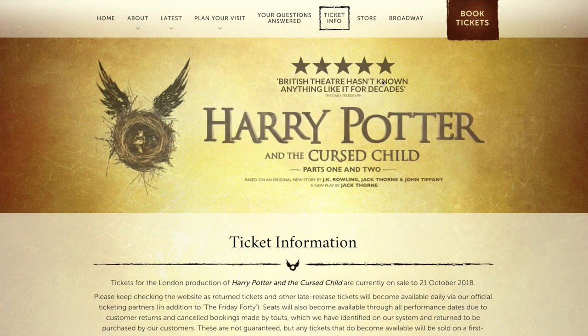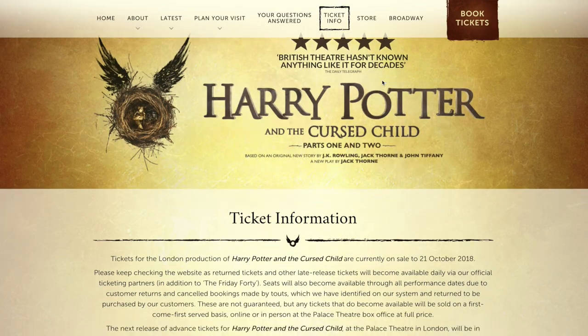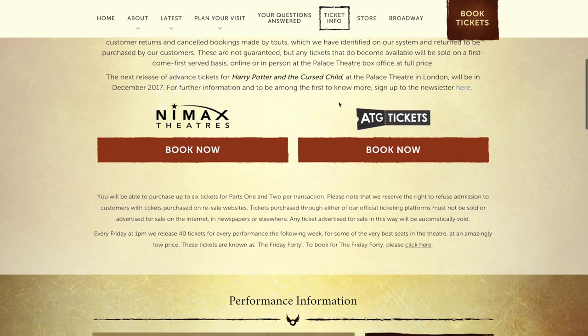As I mentioned, I check the website often, just out of curiosity more than anything. You can go through either NYMAX or ATG. It's a bit interesting that there's two ticket companies handling this. In my experience, I've had more luck going through the NYMAX website rather than the ATG, and honestly, I do not know why. I don't know if it's something to do with the speed in which they get the returned tickets back onto the website, or if it's held seats, like house seats, production seats, whatever you want to call them. I don't know, but the times that I've managed to buy tickets, it's been through NYMAX. So obviously check both if you're really keen on trying to get tickets, but personally, NYMAX has been a win for me.